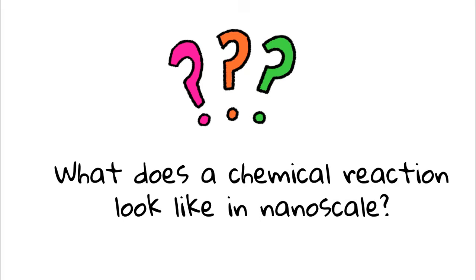All right, so you're going to do a few more of these on your own in your assignment today. You're going to be looking at those pictures and determining if it is a chemical reaction or not. Make sure you're looking at the reactants and the products to see if they're the same or different. Okay, you're going to be answering this question: what does a chemical reaction look like in nanoscale? You're going to be looking at those images and decide whether or not it's a chemical reaction. Good luck today, and if you need to go back to this video to review, you can absolutely do that before you finish out your assignment.